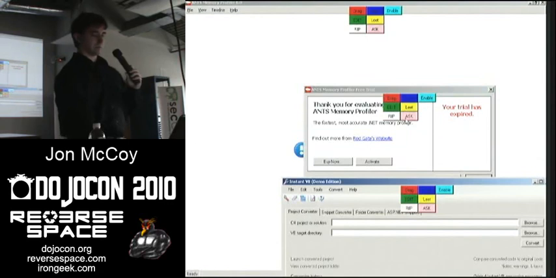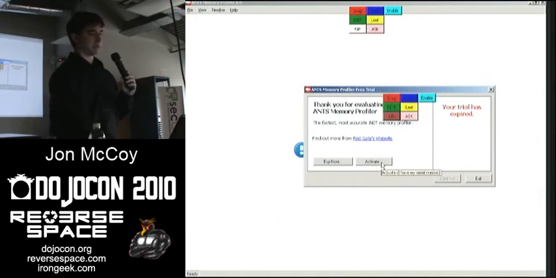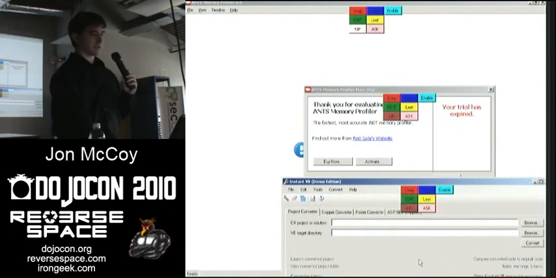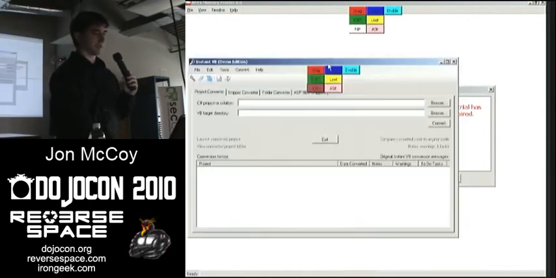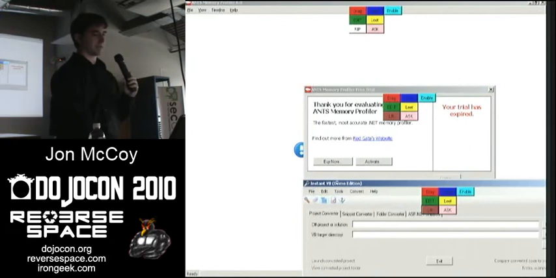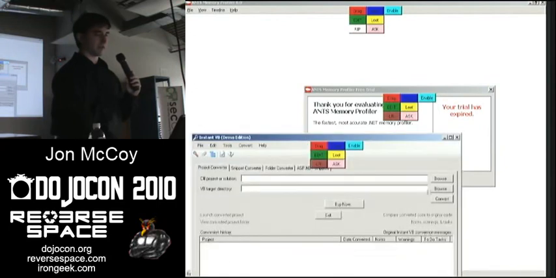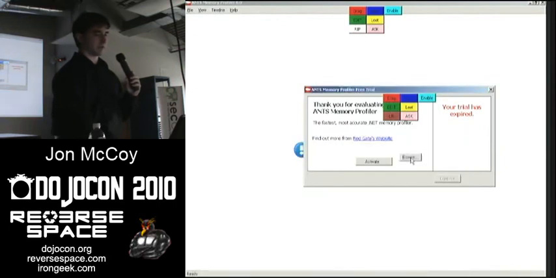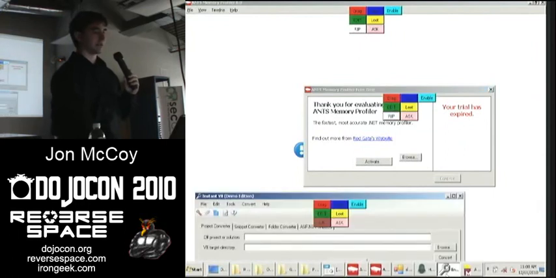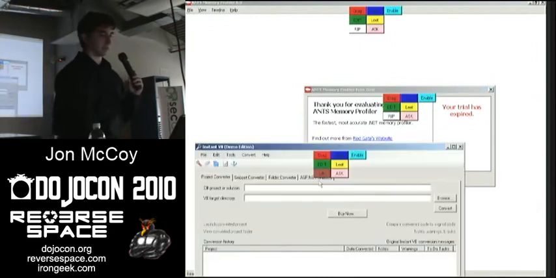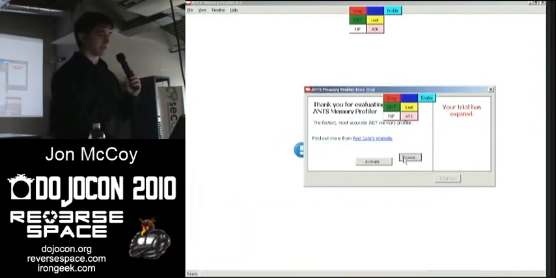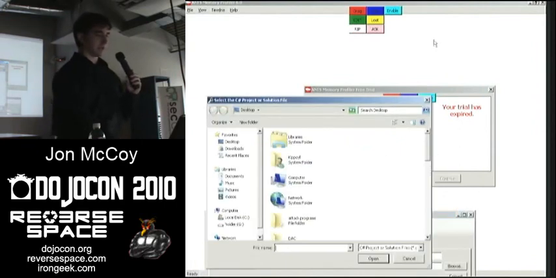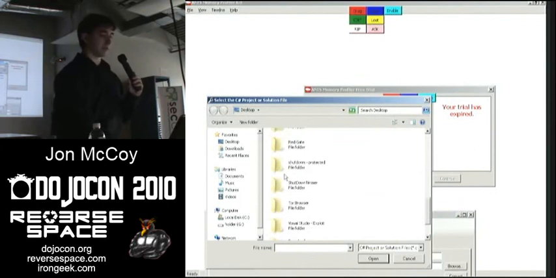We can, it's full screen, so that's going to be a problem. Okay, so we'll pop off of here and we'll take the exit button and we'll pop it onto here. So at this point, we can just take whatever parts we want and intermix them however we want. Maybe we want to take the browse button off of here and put it over here. And so, yeah, we have buttons that look similar, but they still work. You hit browse over here, it brings up a browse window, and it executes the code in its original host.